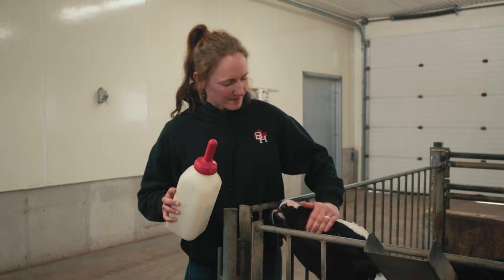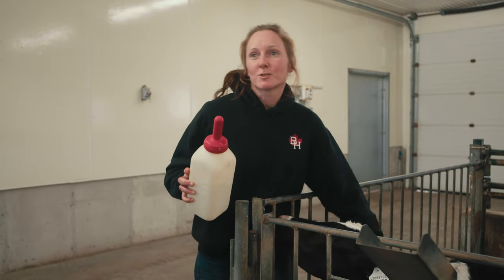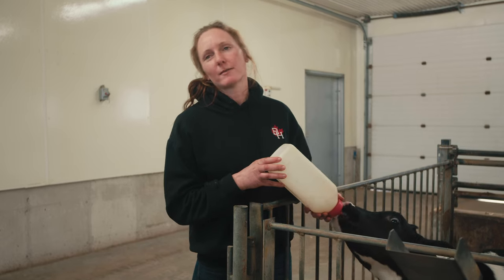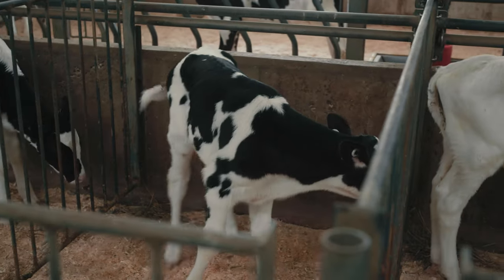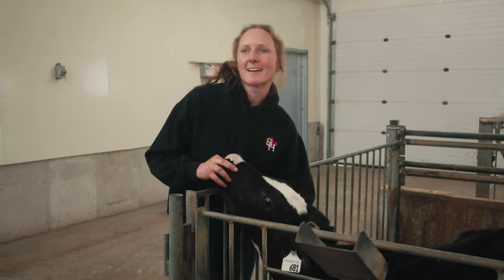And they are the future of our barn. They are the future of what's gonna happen and the future of Canada, if you look at it in that sense. We keep them in these smaller pens for about a month, and then they move into a bigger one where they can run around a little bit to try and get their lungs to work. So Harrison over here is really, really hungry, so I'm gonna get her fed, and Scott will be showing you around the equipment section.